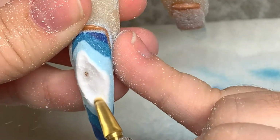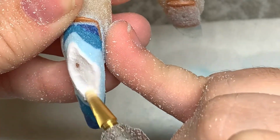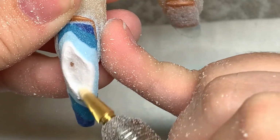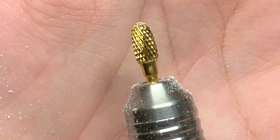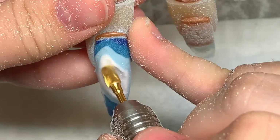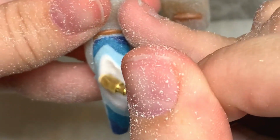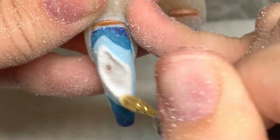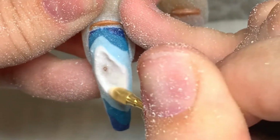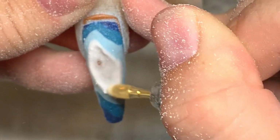So I'm creating that pocket, and then I'm going in with a smaller drill bit and I'm refining those smaller parts that the round bit was just too big for. And then I'm going in with another one that's even a little bit smaller and I'm really creating a kind of sharp edge. You don't want it to be smooth and rounded. You want it to be sharp and as deep as you can get it without hitting the natural nail.